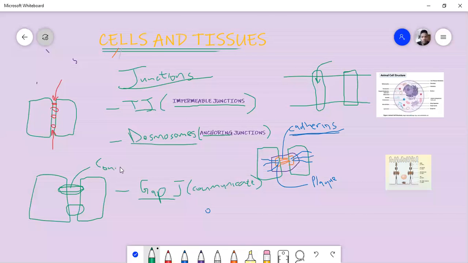The only way, guys, you'll remember all of these words is if you study. If you don't repeat, trust me, you'll only remember them for today. So this is your connexon, and your connexon, as I just said, it's your hollow cylinders, right? They are water filled. So cells can communicate using connexons. Are we clear?